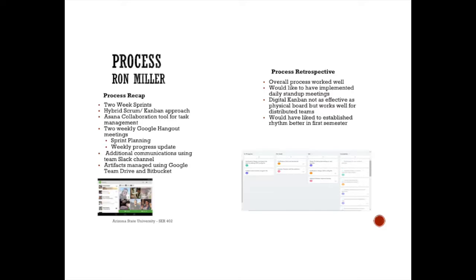So, really, in retrospect, overall, everything worked really well. We would have liked to implement daily stand up meetings. I mean, it's much better to be able to stay in contact daily. However, our schedules would never just align to allow for that to happen. The digital Kanban honestly isn't as effective as a physical board, but it worked really well for a distributed team. It kept us on task. We got email prompts whenever something changed or was modified. So again, not as good as the old post-it notes, but it'll do.